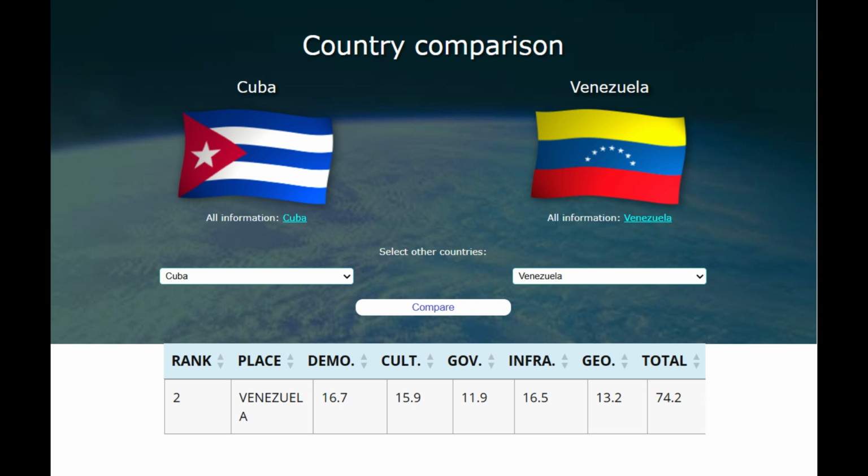So the third category is the government. There's a one-party communist system in Cuba, whereas Venezuela has a nominal multi-party democracy, but there's a de facto authoritarian regime under the PSUV, which is under Chavista rule. When it comes to the leadership, it's Miguel Diaz-Canel, the Communist Party leader, in Cuba, whereas it's Nicolas Maduro, the successor to Hugo Chavez, ruling through centralized power in Venezuela.